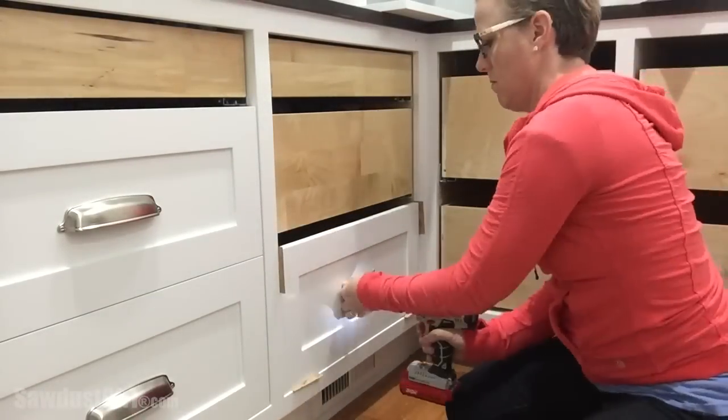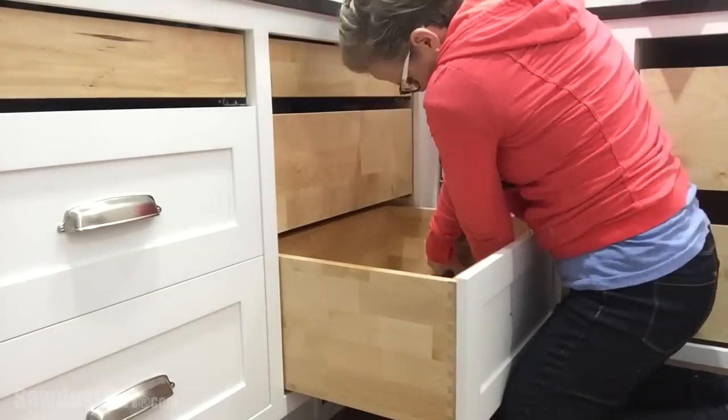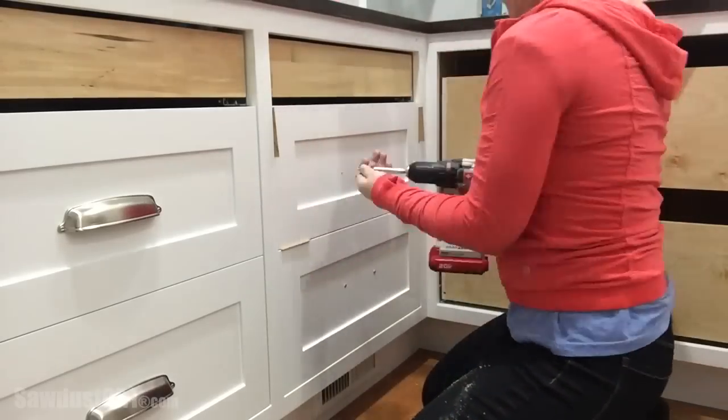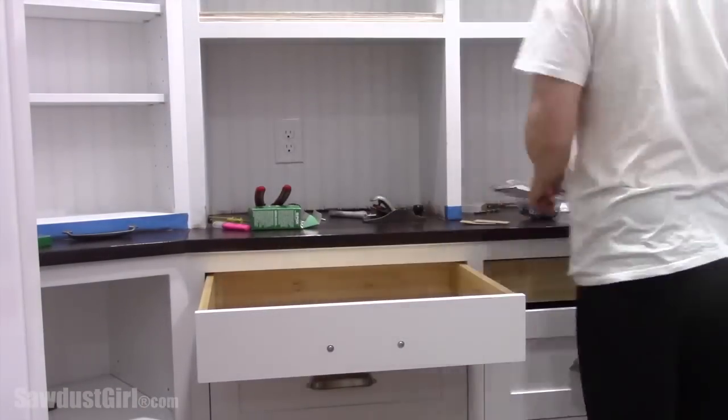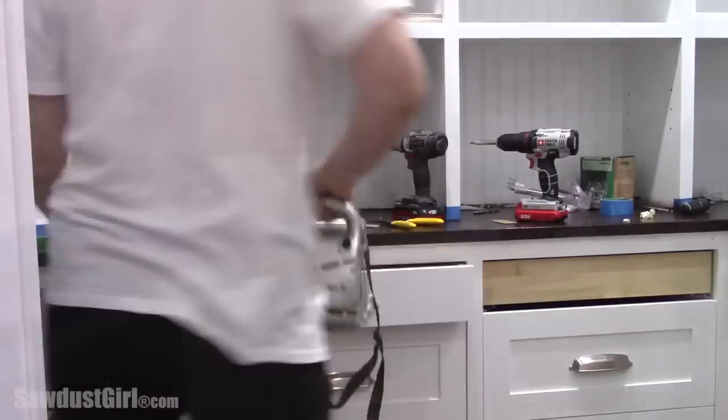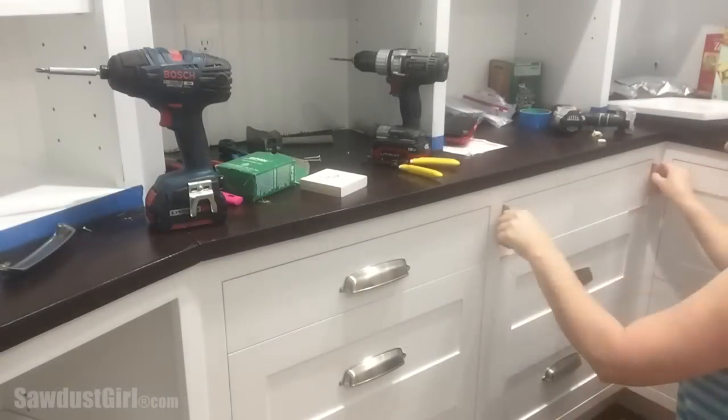I did the bottom 4 drawers and left the top narrowest drawers until the very end so that I could trim those down if needed. And that was needed. So I had to sand and reprime the area where I painted. Then I installed those as I did the other 4.